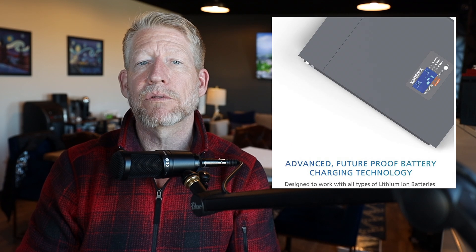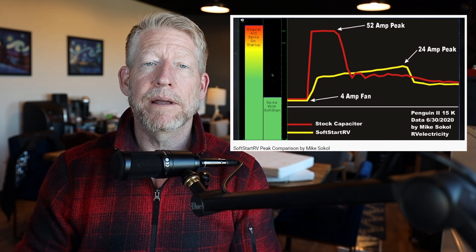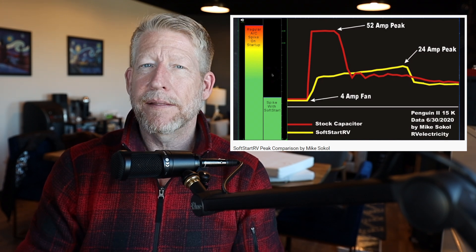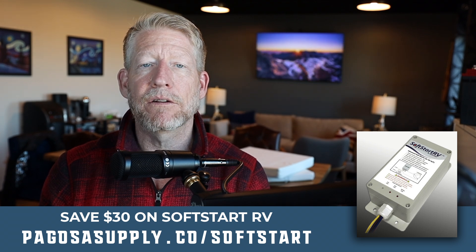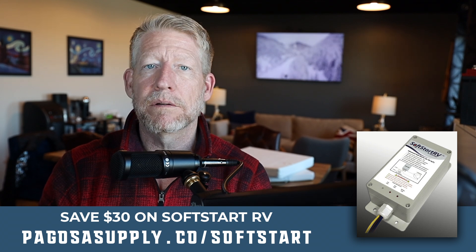Now, one thing a lot of people tell me they want to do is upgrade their inverter and go to lithium batteries. Right when I got my coach, lithium batteries was one of the first things I did. I added a soft start, lithium batteries, and upgraded to a 3000-watt inverter. A soft start levels out the massive amperage spike your air conditioner creates at startup — it can blow a breaker if you're plugged into a household plug. That was the main reason I did it: I wanted to plug my RV into a household plug and run my air conditioner without spending money on a dedicated RV plug installation.